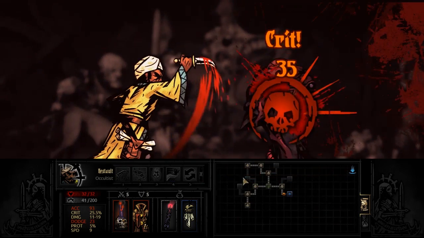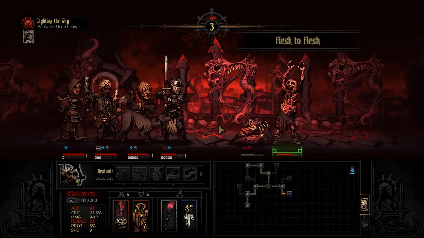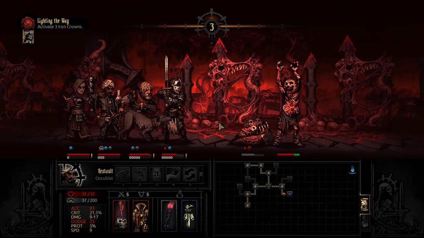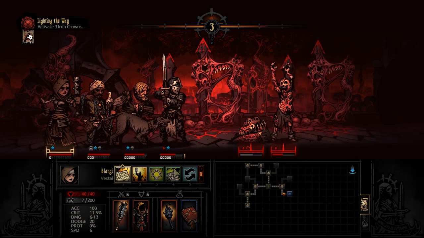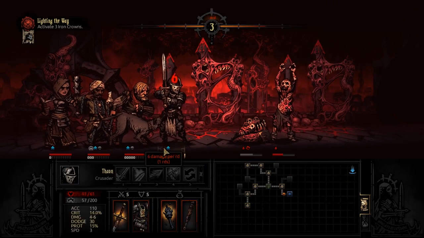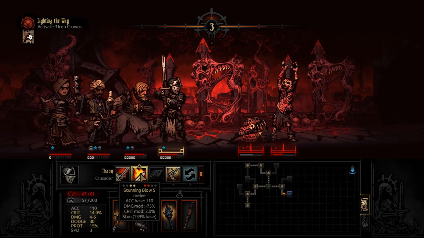Okay, knife the knife. Good crit. Uneducated savage indeed. Right, you're just a heal monster now. So, let's just lay into you. Oh, you're bleeding as well. That's phenomenal. Okay. That's a good heal. He's still on for another 6 points of damage. That should be it, though. Yes? Yes.